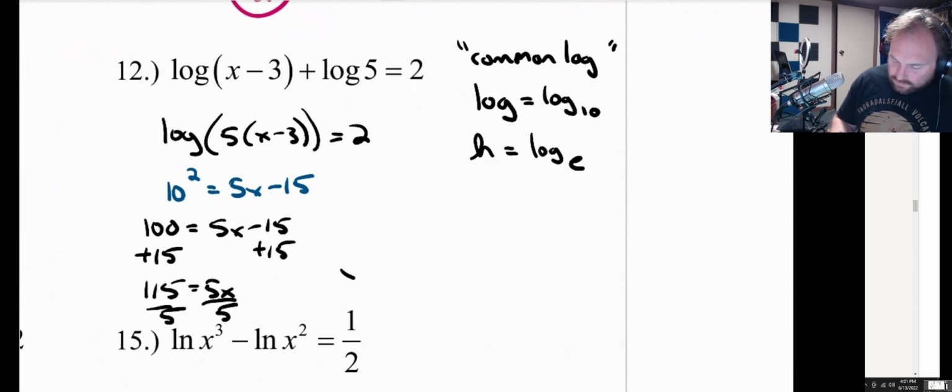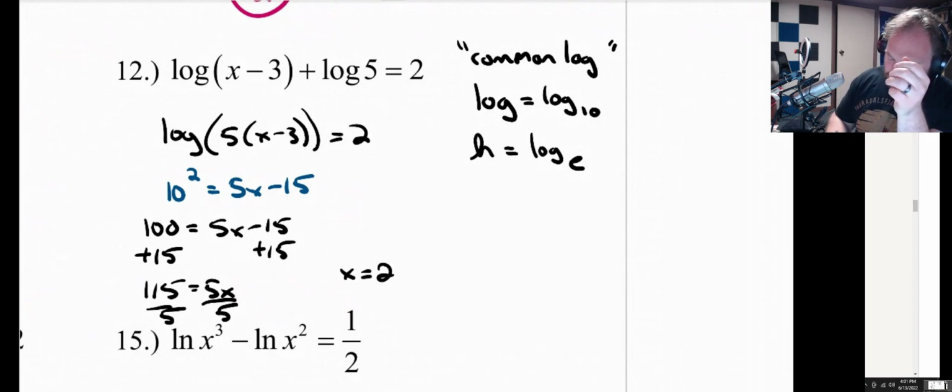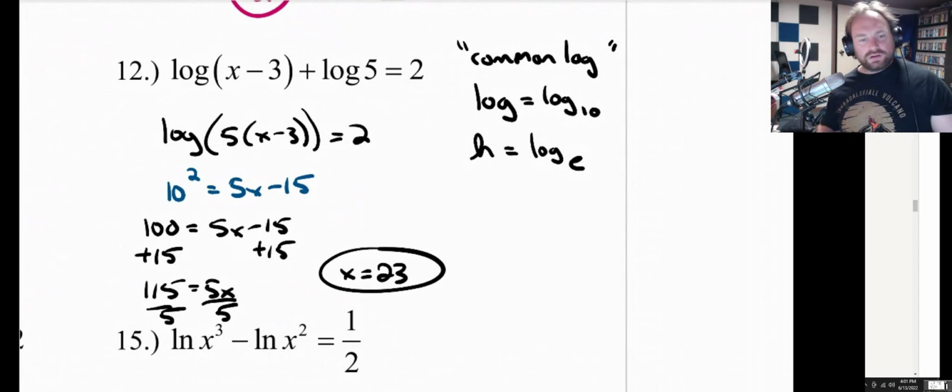No, I can do this. I can do this. Because 5 goes into 125, 20 times. And then I would need 3 more to get to 15. So 23. Calculator, schmalculator. No problem at all.